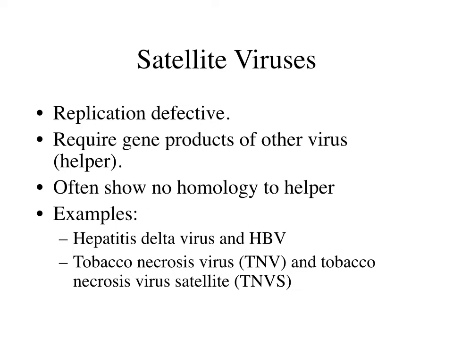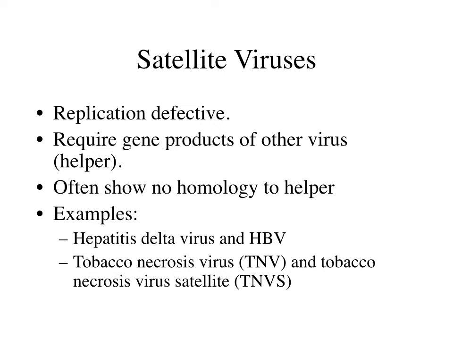There are some important examples of satellite viruses. For instance, hepatitis delta agent is a satellite of hepatitis B virus. It can only replicate in cells that are also infected with hepatitis B. This can be the result of a simultaneous infection or a superinfection. But we do find that individuals who are infected by both hepatitis B and the hepatitis delta satellite have a more serious illness than those that are infected by HBV alone.